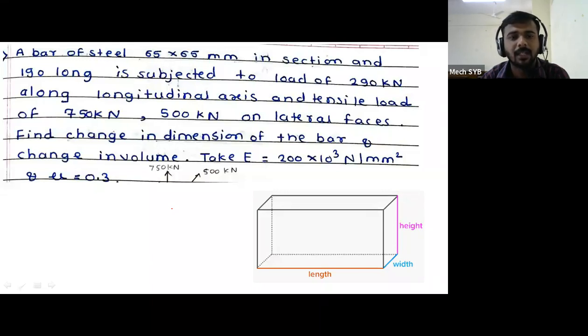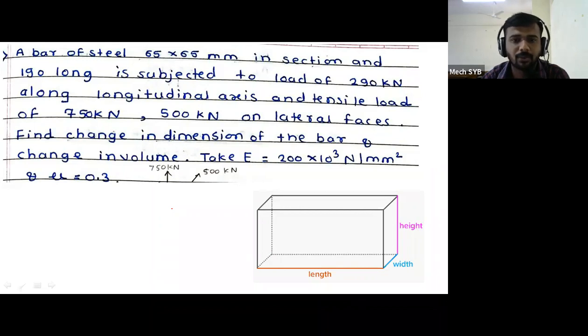So for that purpose, I gave you a list of 6 formulas in yesterday's lecture, that is epsilon x is equal to, epsilon y is equal to, and epsilon z is equal to. These 6 formulas are also very important to solve the numericals. And based on the uniaxial, biaxial and triaxial condition, in the previous lecture we solved 2 to 3 problems based on the volumetric strain calculations, that is EV, and in addition we calculated the change in volume, that is delta V. Okay, so 2 to 3 problems we solved in the previous lecture, and one problem I gave just for your exercise purpose at your home.